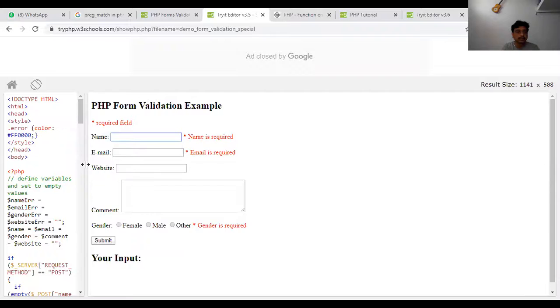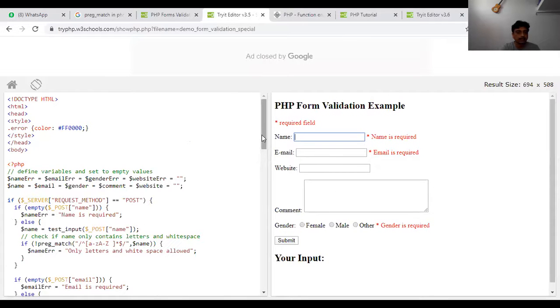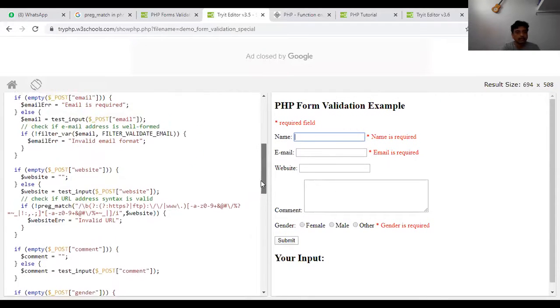Okay, look at here. Yes, in this we can check the standard email pattern like this. We have a standard function to check. See what we are checking. What is the function? filter underscore validate underscore email. This is the filter which we are going to use to check the email pattern.